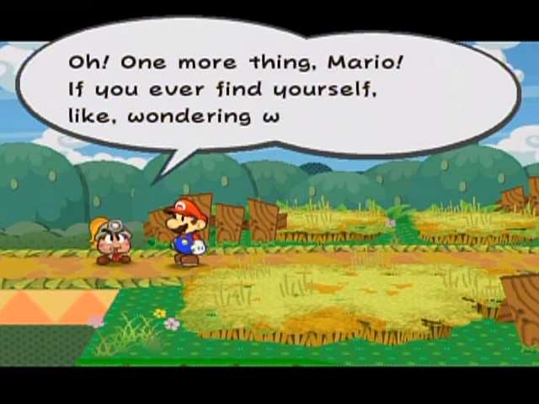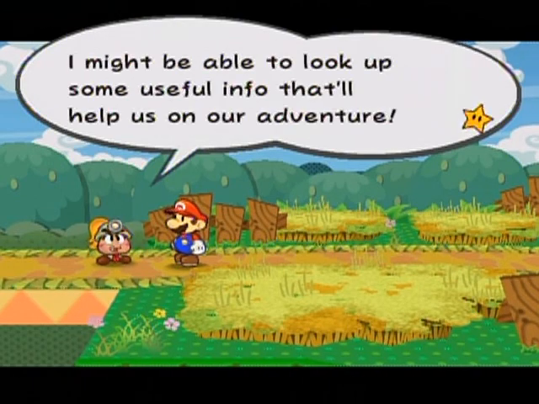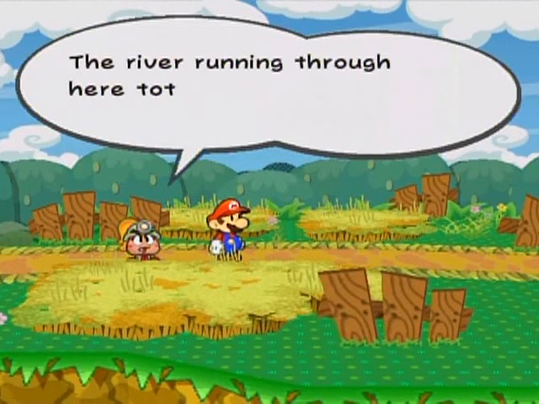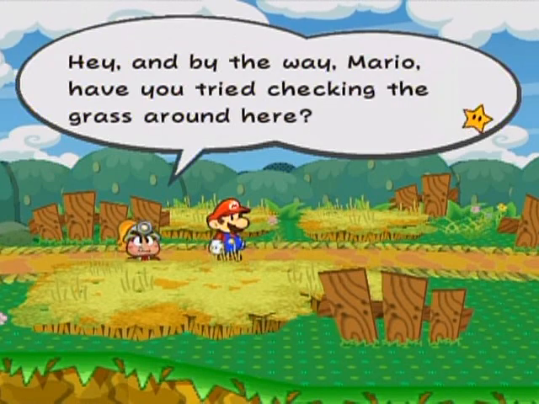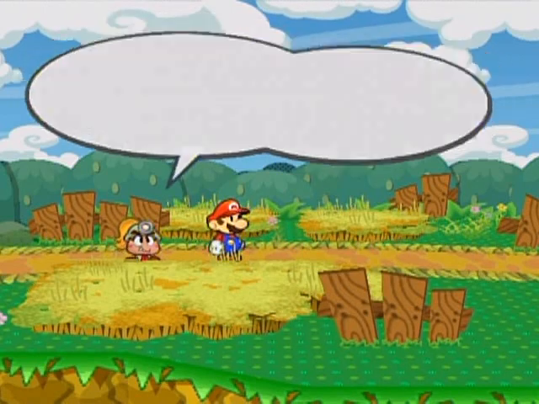Oh, one more thing, Mario. If you ever find yourself wondering what to do, just press X and use my tile ability, okay? I may be able to look up some useful info that'll help us on our adventure. Okay. So let's try that now, because she's hinting at it. The river running through here totally makes the air crisp and refreshing. Hey, and by the way, Mario, have you tried checking the grass around here? Sometimes those clumps of grass hide good stuff, so always check them with A.